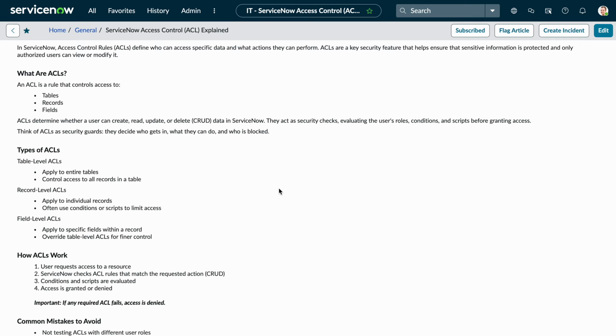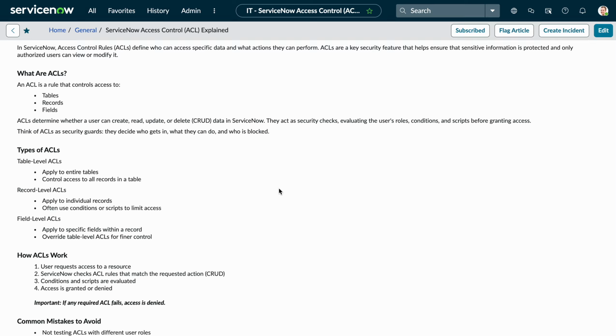Could it be something around the CI? Could it be that if it's a priority one, only certain users could see it? Really what you're looking at are data points that define the buckets of data that you'd want people to see or not see, and then drive it in that way. So keep that in mind when we talk about record level ACLs.